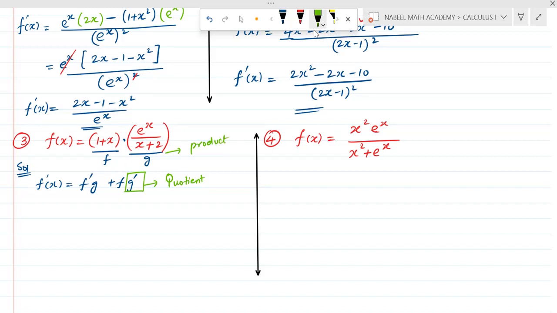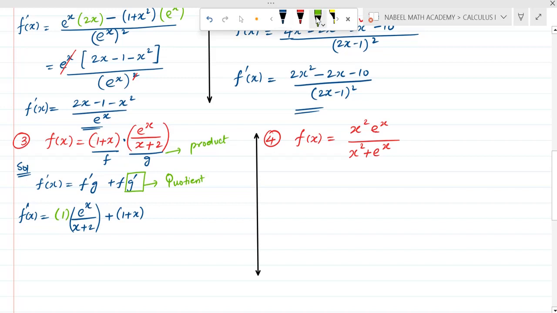But when you differentiate g, because g is a quotient, f over g, you have to use the quotient rule for g prime. So let us solve this problem. F prime of x is equal to, what is the derivative here? The derivative of x is 1. So this is 1, and g will be fixed. What is g? E to the power x over x plus 2. So this is a fixed term. Plus 1 plus x will be fixed.